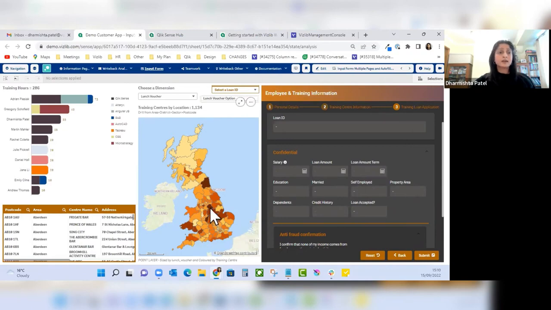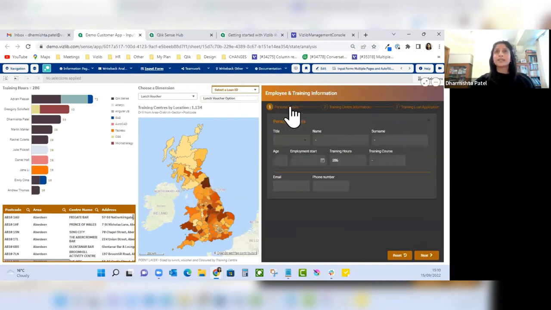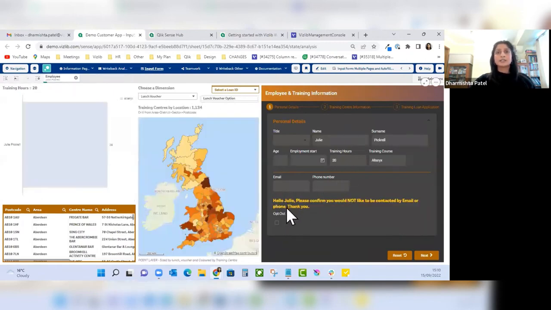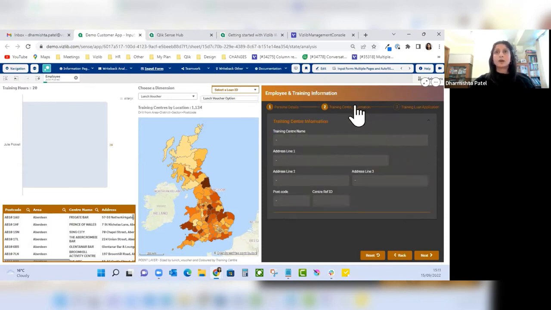In this example here, we'd like employees to select their personal details. In this case, I'm going to select Julie. And very quickly, you can see actually this yellow text has been populated. I'm trying to show you here the show and hide feature of the input form. As Julie was selected, she has opted out of the email. Again, it's just asking, would she like to continue to opt out, which she says yes. Some of the fields have been pre-populated and the others are not compulsory.